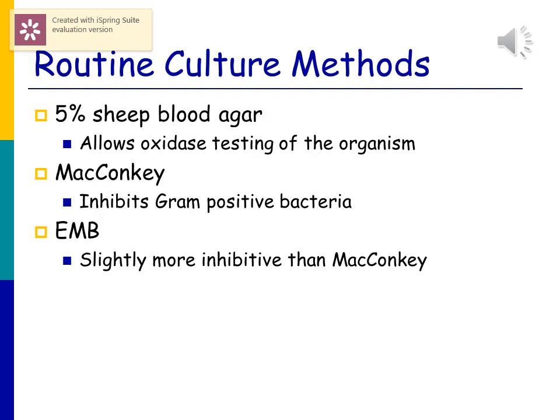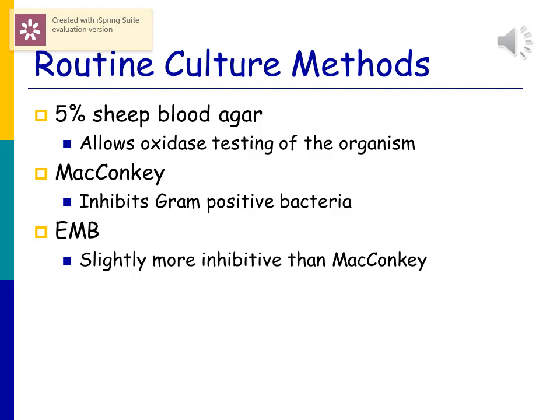For culture, stools are usually inoculated onto 5% sheep blood agar, and you always want to use your sheep blood agar so that you can do your oxidase testing. Remember, you never want to do oxidase testing from a selective plate such as MacConkey agar, because that could cause a false positive oxidase. So you always want to do your oxidase test from a sheep blood agar plate, or you can do one from chocolate agar as well, but we don't usually streak stools onto chocolate.